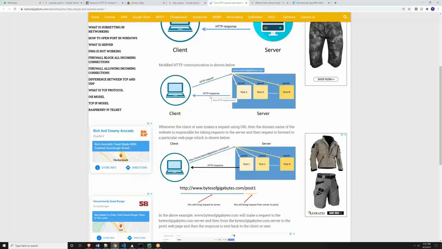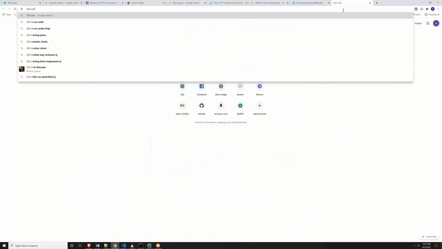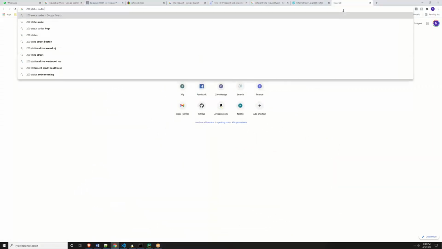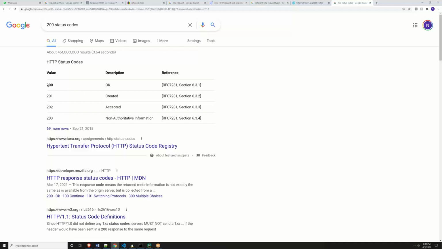So you can say, hey, I want to see some information. eBay.com can say, hey, I'm going to give you that information. You are good to go. That's 200 status code. So anytime you see a 200 status code, that means it's a success. That means you requested some information, and I'm going to give you that information. And you have 201. Anything you see starting with 200, that means it's a success.